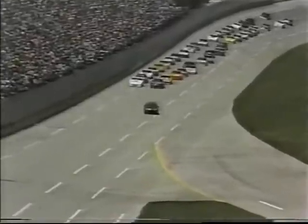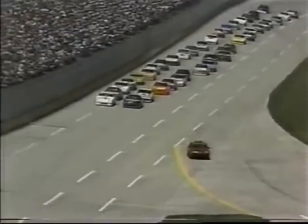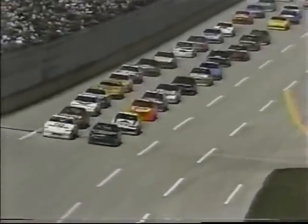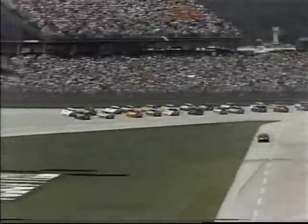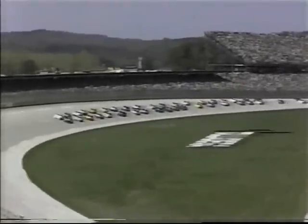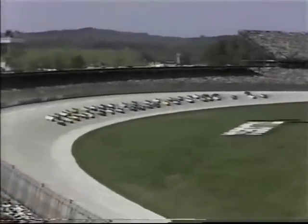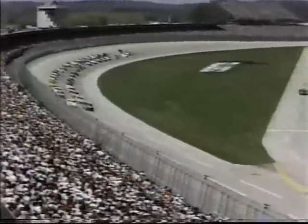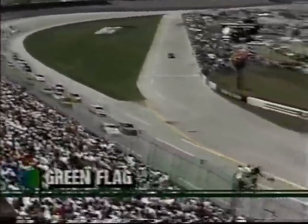We're about 5 miles an hour slower as far as qualifying speeds are concerned this year compared to last year, but nevertheless, a lot of unanswered questions as we begin this race as to how exactly it's going to go. Will there be a lot of competition? Will we see a lot of drafting as we always have had here at Talladega? We'll stand by as the green flag has now been displayed and the Winston 500 is underway from Talladega Superspeedway. Settle back and enjoy an afternoon of racing here on ESPN.